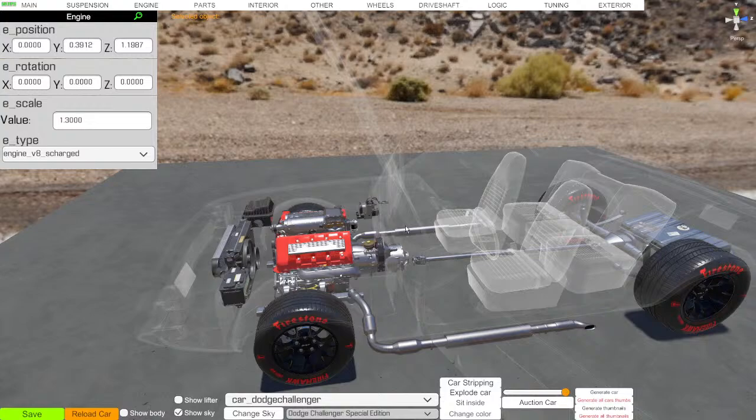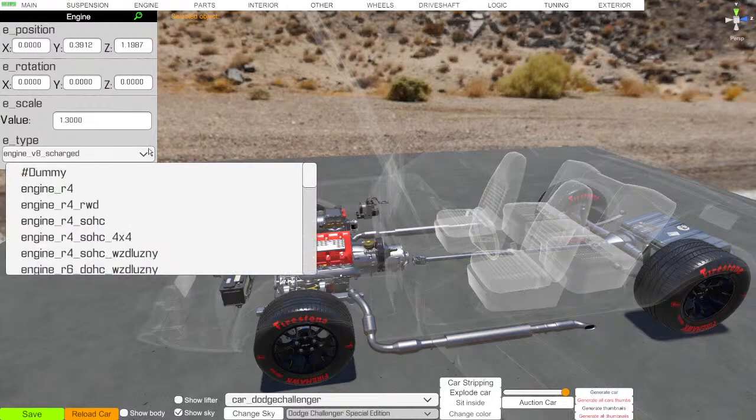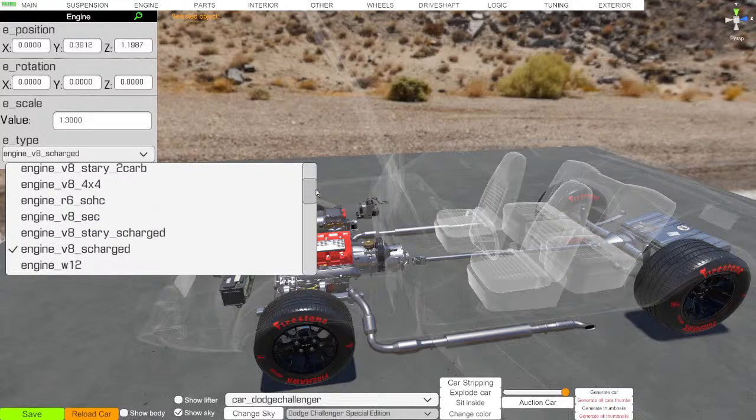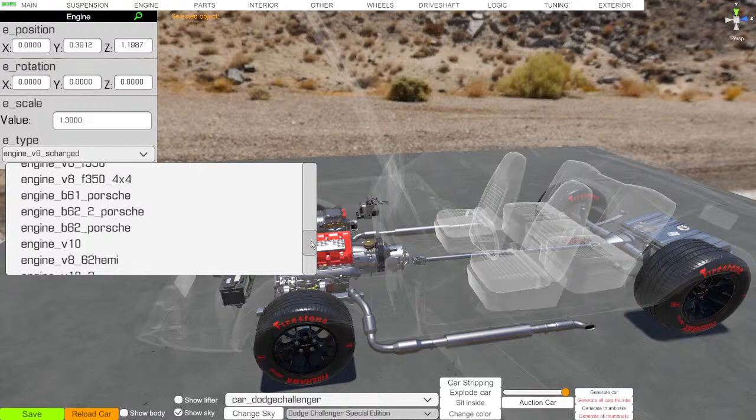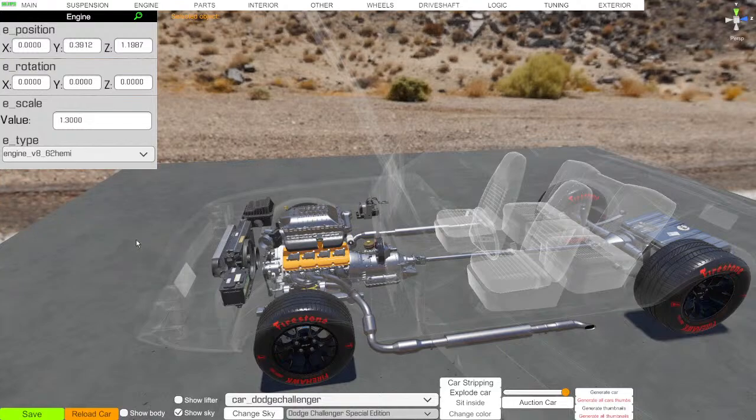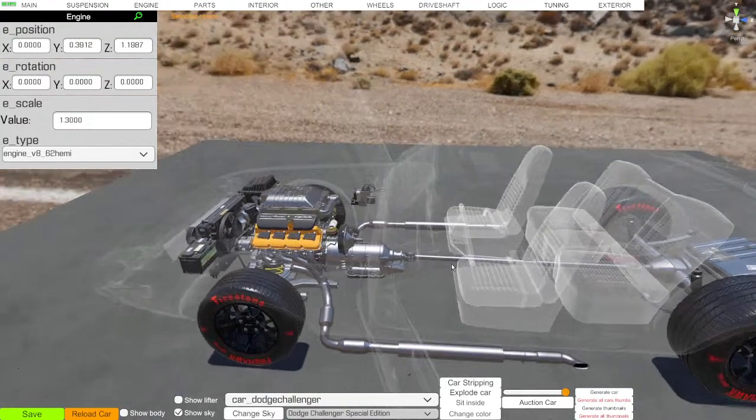But by doing it inside of the in-game car editor, you won't have to do the engine swap inside your game. It's already going to be swapped. And everything's going to be lined up. But if you do use the config file, you're going to end up with something like that. You swap the engine that it already has in there. You know, everything's lined up.